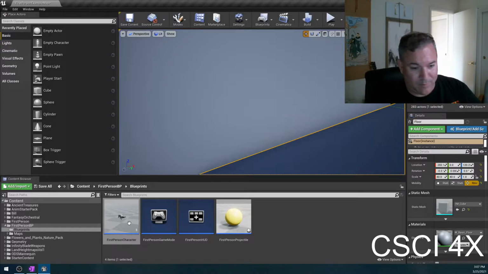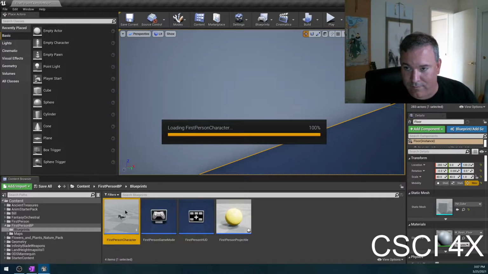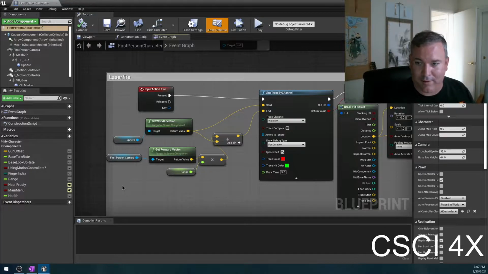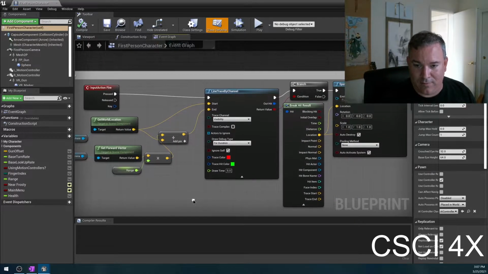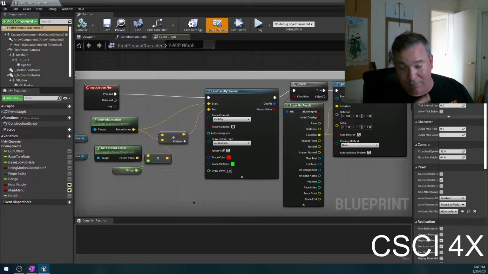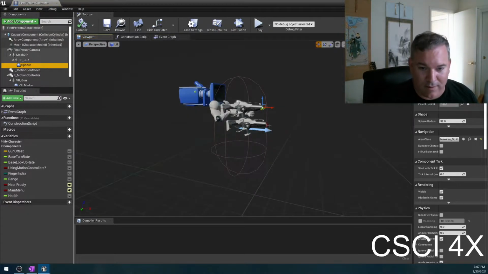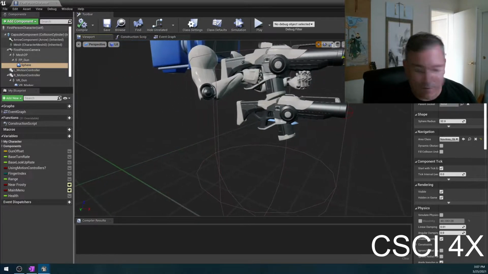But if you're going to do a projectile, you grab the forward vector and spawn an actor. Your first-person character has the code for that in it to spawn a projectile, and you give it a position equal to your position, often plus some offset. In our case, the sphere is that point right there.